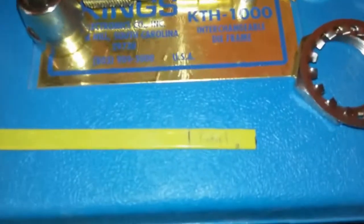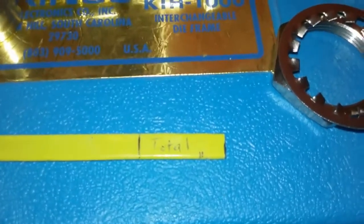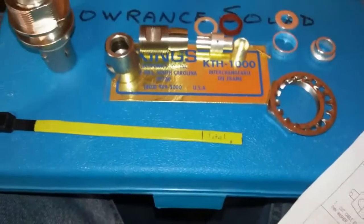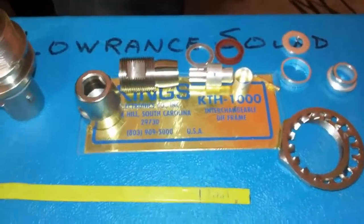Right here, we made a little gauge signifying the different cut lengths that we need to take off during the put together process. I believe the measurements are 1 inch and a 32nd total, and then a measurement of 5/16, 9/32, and then an 1/8 inch measurement. Now we are crimping these, we're not soldering, so here we go.